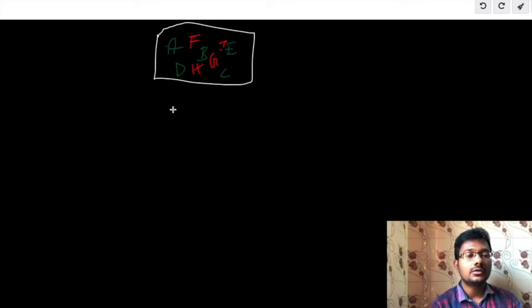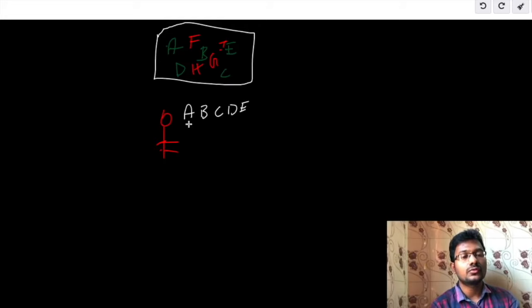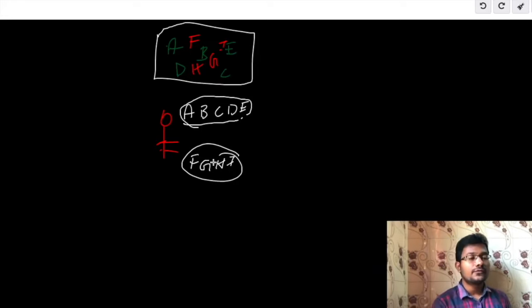So A, B, C, D are important persons for you. If these people call you, you will talk with them in a detailed manner and discuss many things. If F, G, H, I call you, you reply with only one thing: I am not interested. So I am not interested is the default message, which could be handled using the null object design pattern.